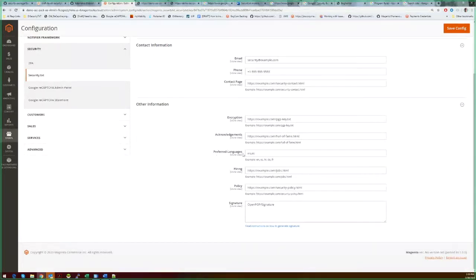Preferred languages: the languages preferred for reporting. Hiring and policy: the ability to show more information about current hiring positions, or about how to report and how it will be handled.